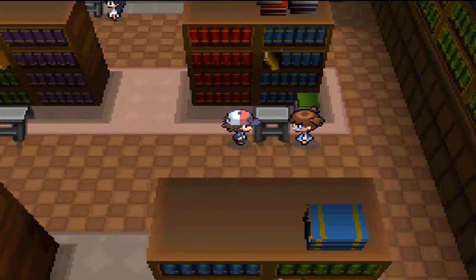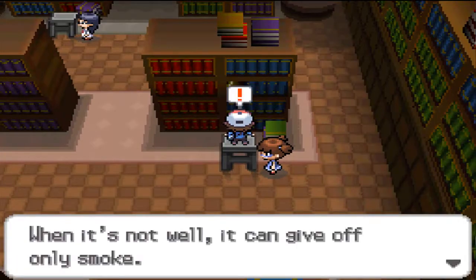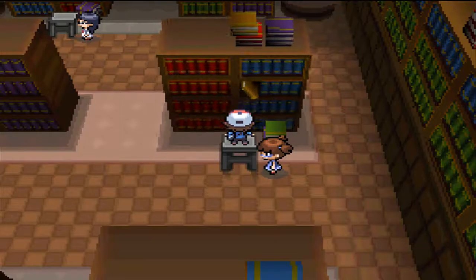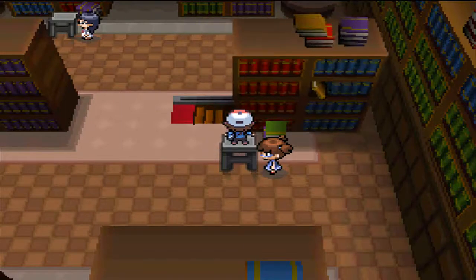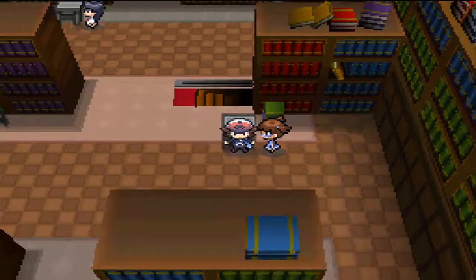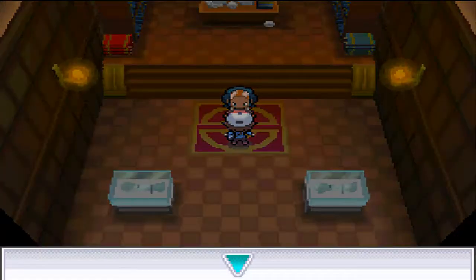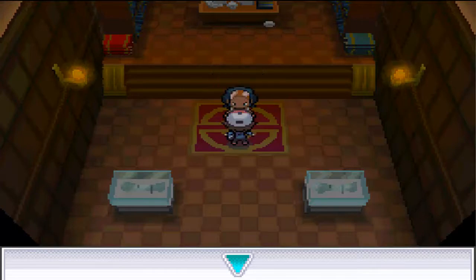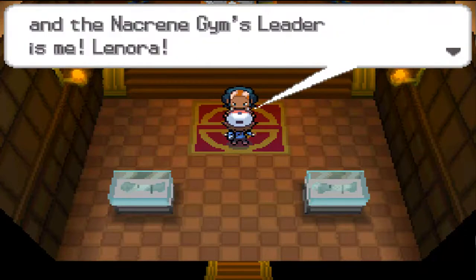Okay, after failing in almost every gym battle, or should I say trainer battle inside the gym, finally we can get to the gym leader. I hope I don't get my ass kicked hard down there. So, I'm gonna save real quick. But I think with Servine I can get pretty easily through this gym since I got Leech Seed and stuff, so yeah. The director of the Nacrene Museum and the Nacrene Gym's leader, it's me, Lenora.